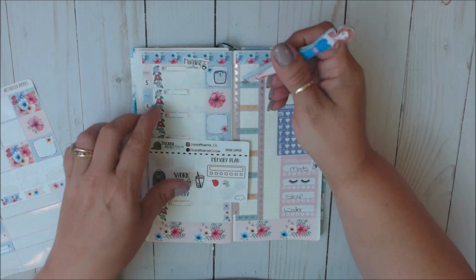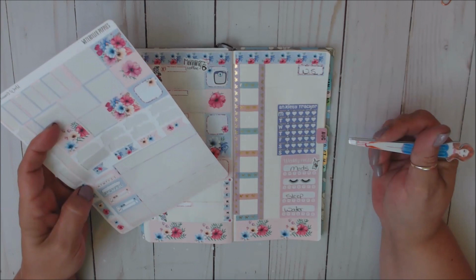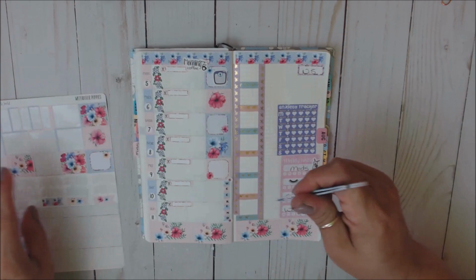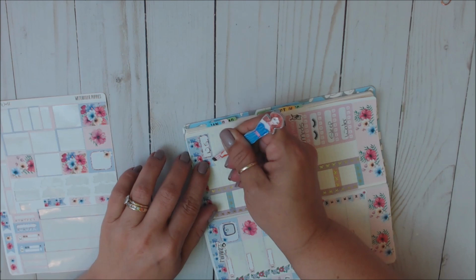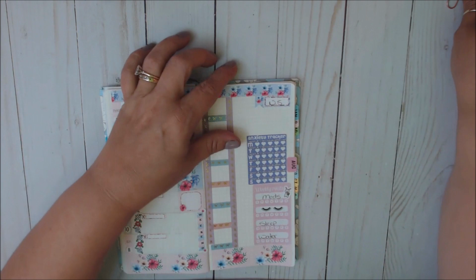Okay, so now let's go ahead. I definitely want to put a Monday morning coffee on Monday. And then I'm just going to save these back, and if I need to use them throughout the week, I can. But you know what? I am going to do this. I'm going to put this little flag here. Right here. There we go. Let's put our clip on and we are all set.